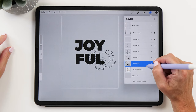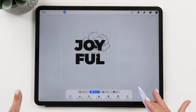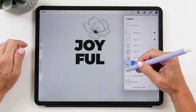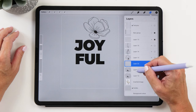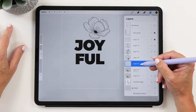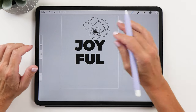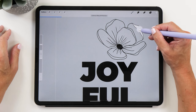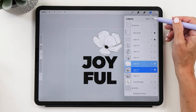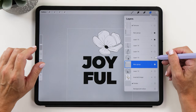Now it's time to place our florals. Grab the first floral — I recommend that you create a copy so you can keep the original. You can move it around and resize it without losing resolution since you can just grab the copy. Now we're going to fill this with white. Instead of filling the shape directly, create a new layer, then mark it as a Reference layer by tapping on Reference. Then select that layer and drag the white color swatch onto the floral to fill it with white. Then group these two layers and turn the reference layer off again.